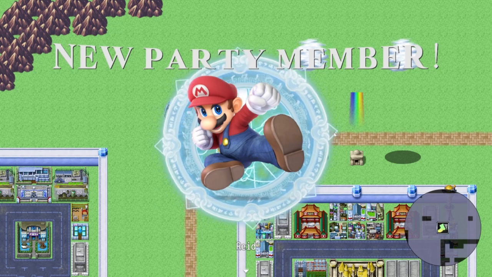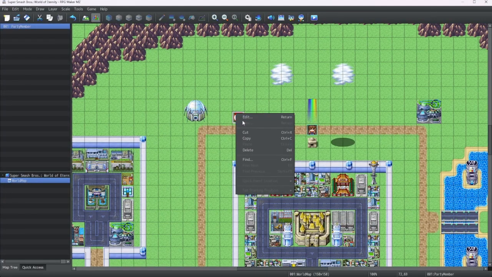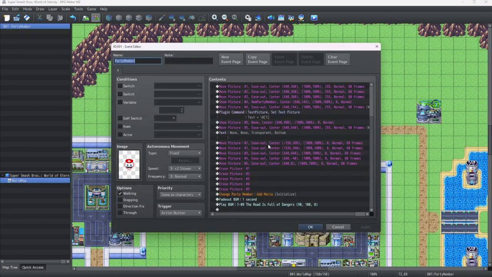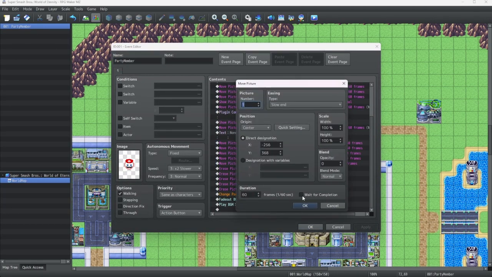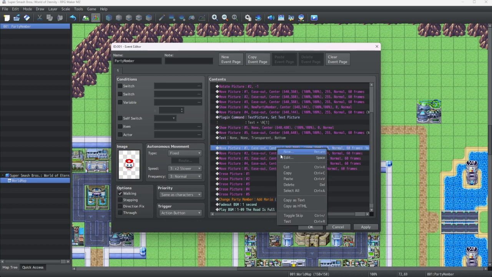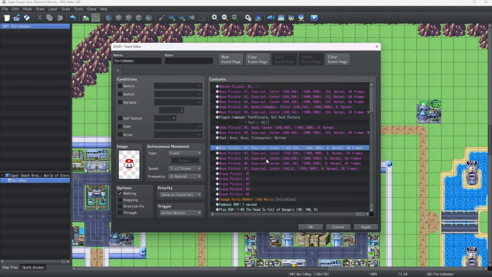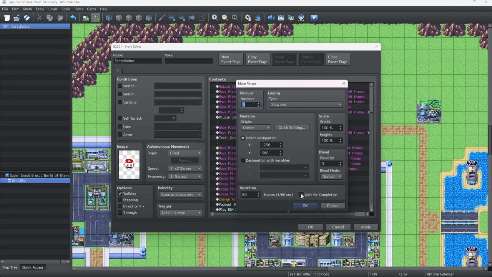You can also practice your typography with this. Let's see. Now I think I know.